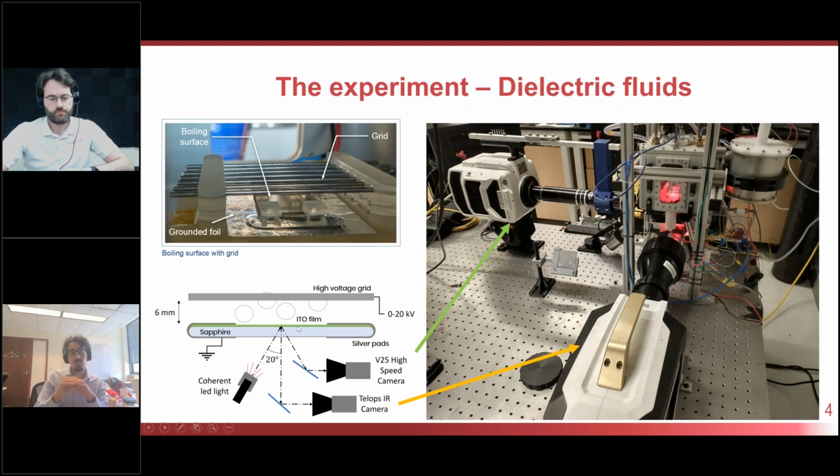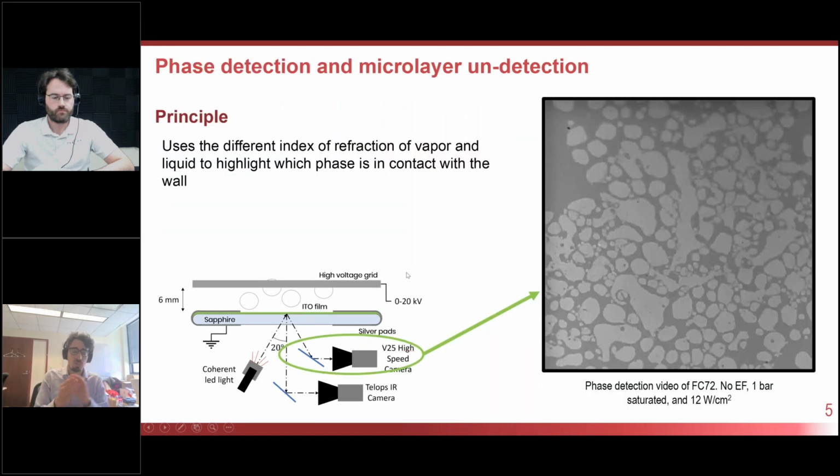So we're actually measuring the wall temperature between the solid and the liquid, which is very interesting because you can use it, as we will see, to infer other properties of this boiling heat transfer. In passing, just to clarify, sapphire is actually transparent to IR, at least in the range that we are working in, between 2 and 5 microns of wavelength. And yeah, so this is the experiment. Let's go and see what are the detection mechanisms that we have.